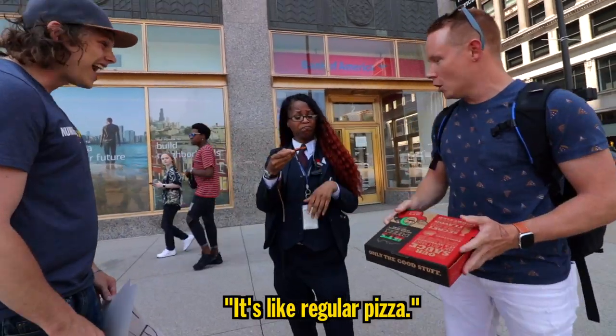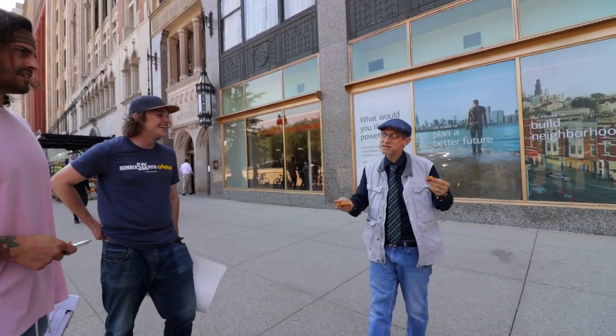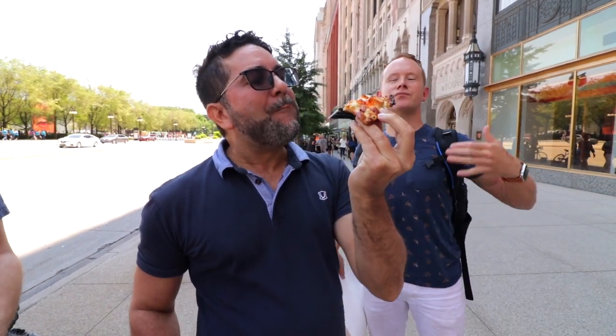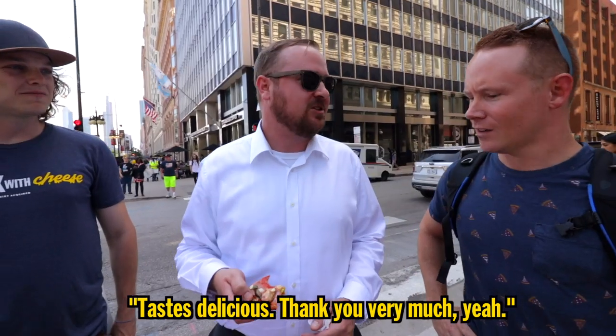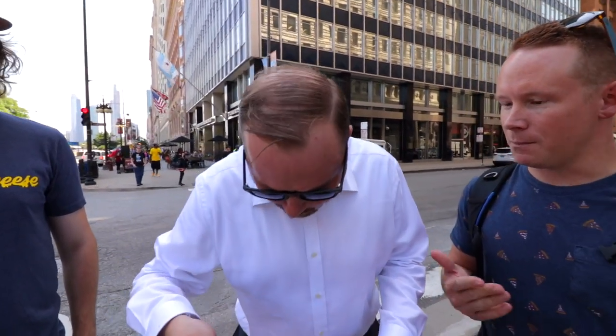Are you a pizza connoisseur? 'I'm a physician, gluten-free.' Oh, there you go! Anybody want some free pizza? Great cheese! See, Jets has amazing cheese and people just want to talk about the cheese. The cheese is great, but the cheese accentuates the crust — and this crust is made out of cauliflower. You know the rules — one bite. How do you feel about it, Dave? 'Delicious.' Very much, yeah.